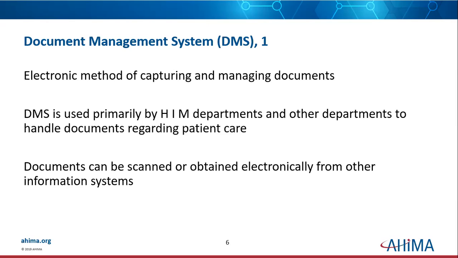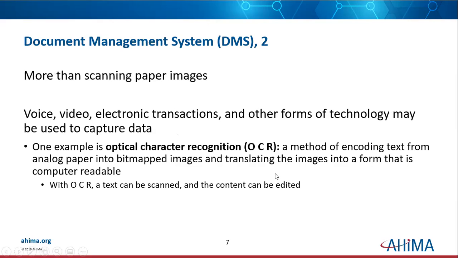Typically, as I spoke of for the document management system, as you already know, it's used to manage and capture information, data collection, and it also provides statistics and other information necessary in terms of managing that information. And of course, how it's integrated into the system is typically by what? Optical imaging, or what's also called scanning for health information management. All right, some other means of capture can include voice, video, electronic transactions, and other means.